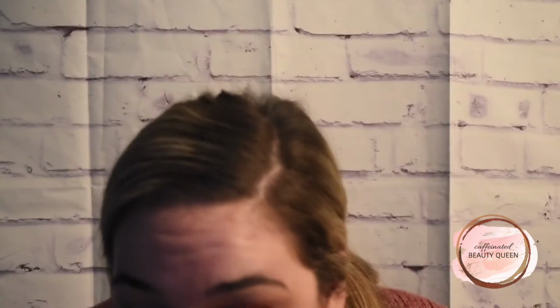and there does seem to be, I mean, with this shade there's actually no fallout. I don't usually experience a whole lot of fallout with Too Faced shadows, but they do have quite a bit of kickback, which does not bother me, but I just wanted to note that for those who do care.